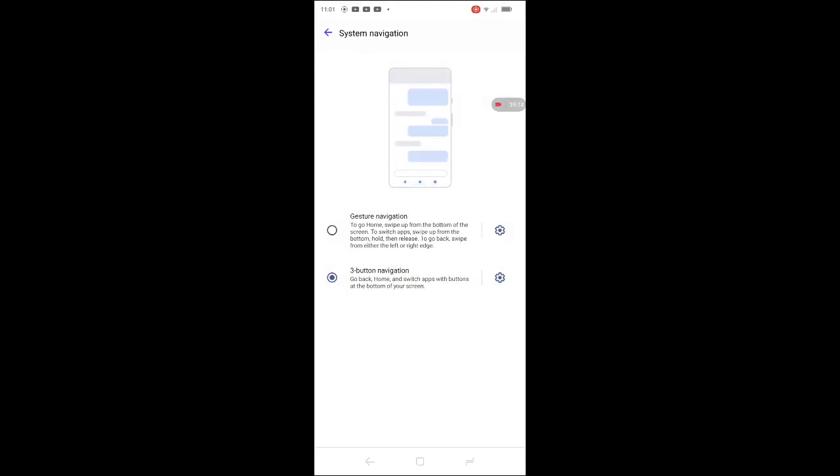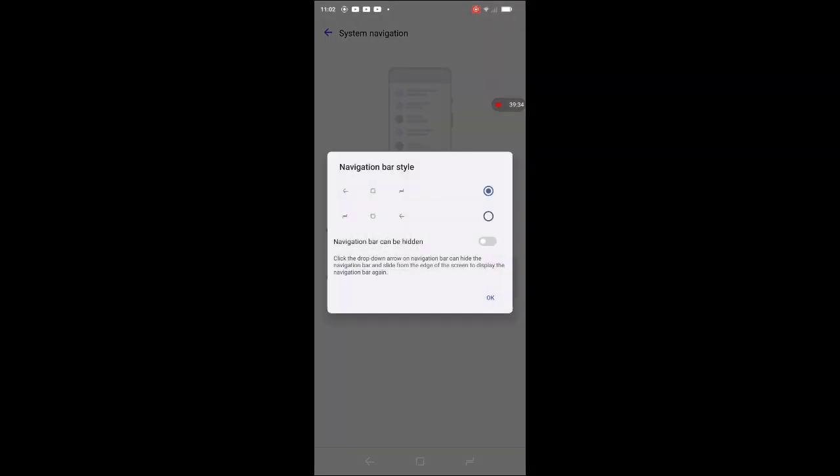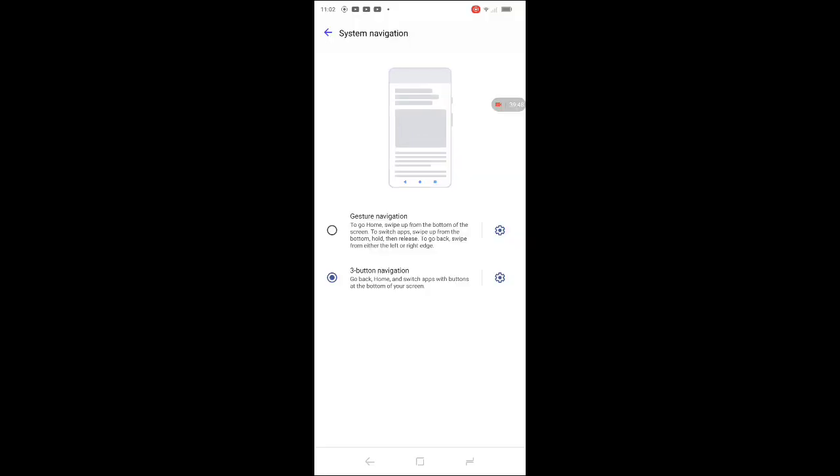So you can use your gesture controls. So if we switch over, I'm not going to switch over because I don't like it. But inside of there, you can control your gesture swiping intensity. So how hard you have to swipe it before it registers. And then you can configure your 3-button navigation controls. And then if you tap the gear icon here, you can rearrange it and control what it does. So that's how you can configure that. So that's inside of system, inside of gestures or system navigation. Let's get out of that.